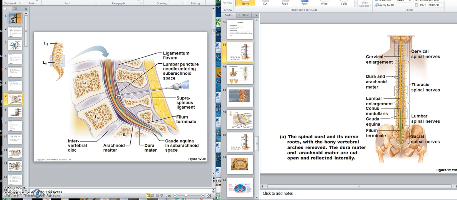Then what would happen is we take a needle and stick it through and go into the subarachnoid space. Now we always do it in the lumbar region. Why? Because even if we went too far, we can't hit the spinal cord as an intact unit. Why can't you do that? Because the spinal cord ended as an intact unit at L1. So we're around L4, L5. Okay? So that's just to show you this particular aspect there. And here's that filum terminale coming down, back of sacrum taped. Okay? So we go a little further.